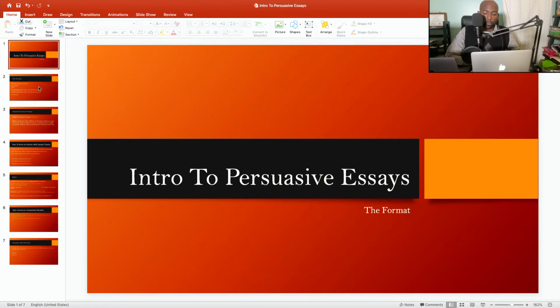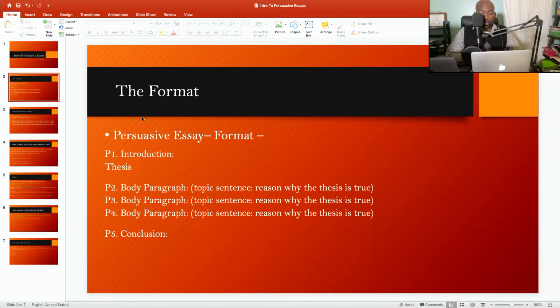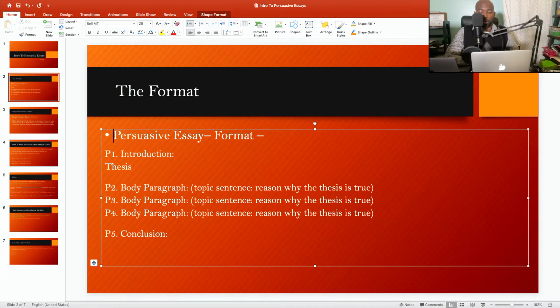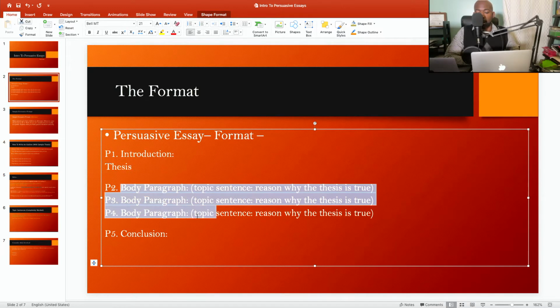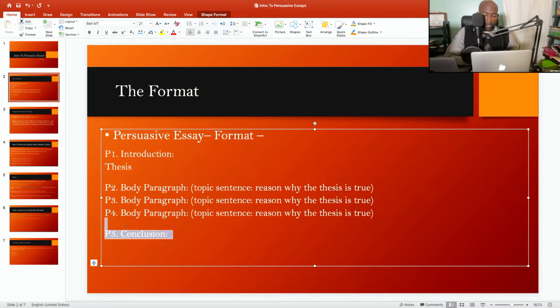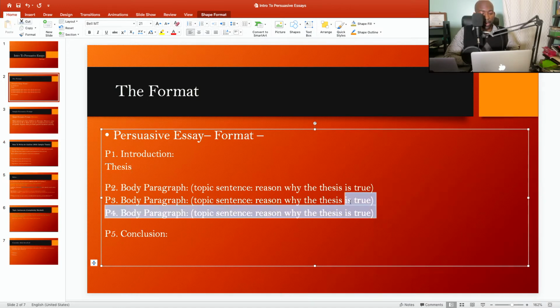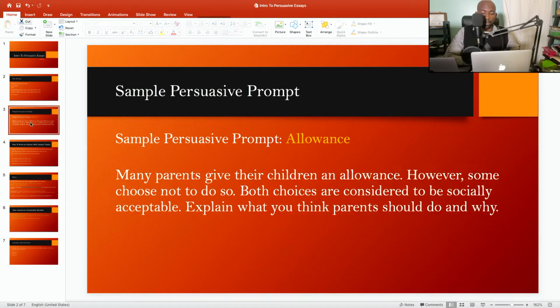Okay. So first thing that you need to know is what the format of it looks like. You have the introduction, okay, which is the first paragraph, and then you have 3 body paragraphs. Each of them are built around what we call topic sentences. So we're going to talk about those. That's for the outline, and then of course a conclusion paragraph. Okay, so that is the format of the essay in total, and we're going to be talking about how to get ready to write the interior of the essay.